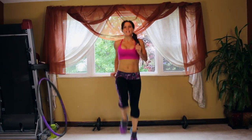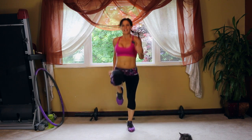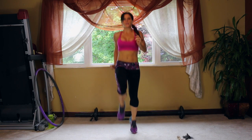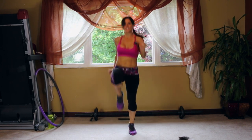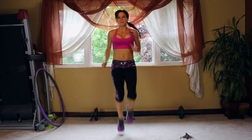I have my interval timer set for 10 rounds of 10 seconds rest and 50 seconds maximum repetition. Our first exercise is high knees. Core is going to stay tight throughout and we're going to drive our knees up every time. Find a pace that challenges you — you want to sweat, get your heart rate up, get your breathing a little bit heavy. Check that you're still lifting those knees high; it's going to engage the abdominals more when you keep them in tight.